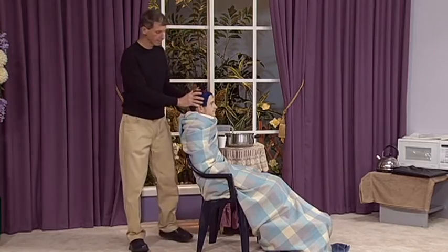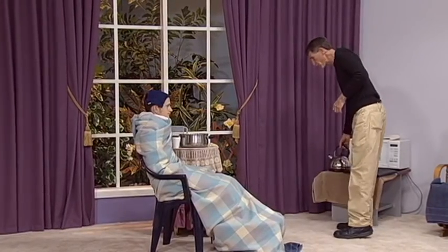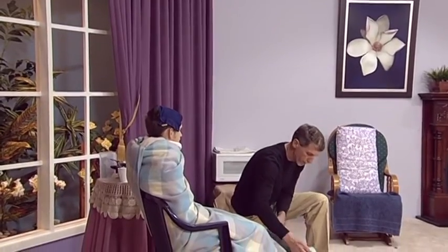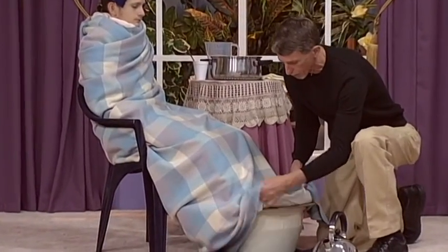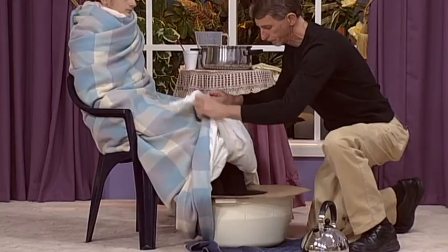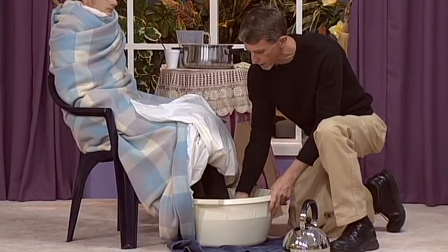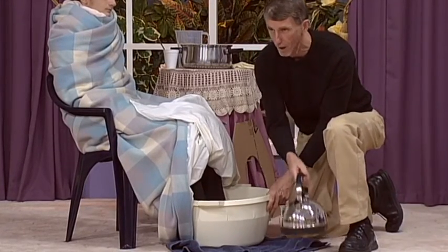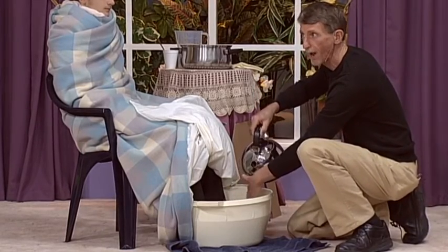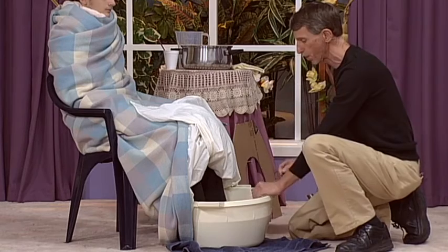Now, as the treatment goes along, the water is going to cool off some, and so you have a kettle nearby, or a pitcher with hot water, and you just walk over to your patient, and you remove the sheet and the blanket from around the feet like this. Throw it back up on his knees, out of your way. Remove the yoke, and then ask your patient to please move his feet to one side. And as he moves them to one side, you then take the kettle of hot water and apply the water to the other side and swish the water with your hand as you're doing this, so that the water has an evenly mixed temperature and you don't burn your patient.